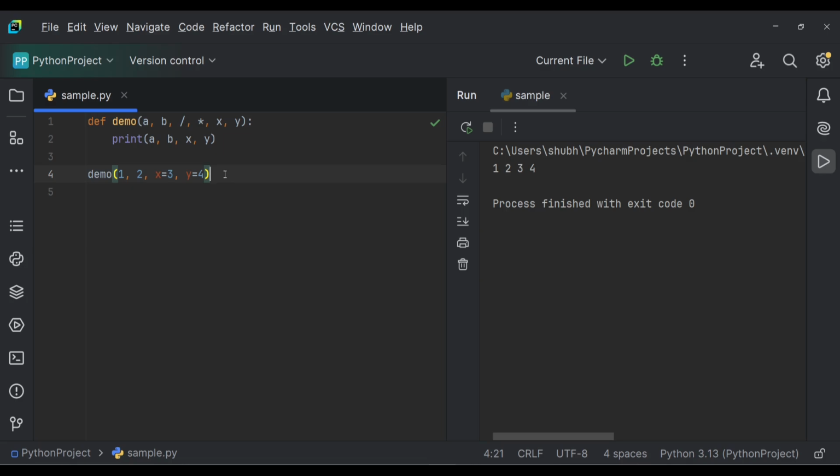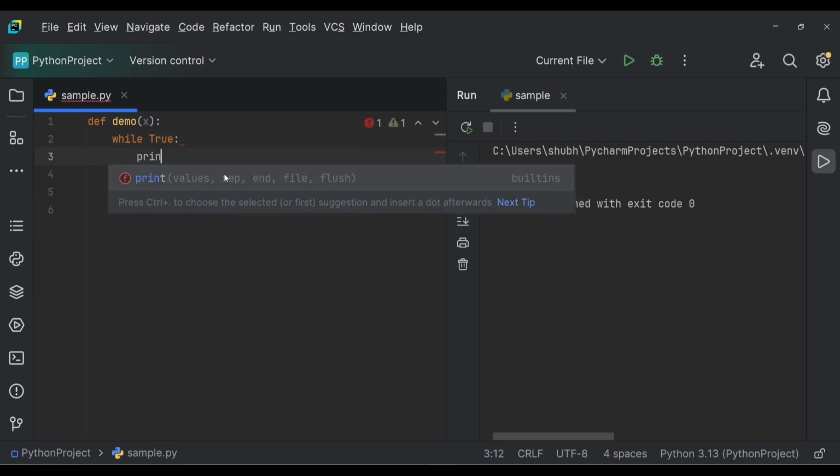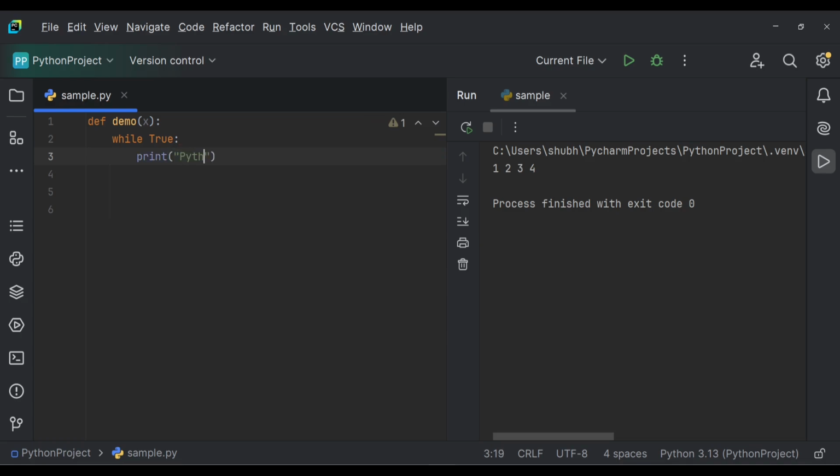Now in Python, Python supports recursion of functions as well. So let's say there is a function demo which accepts value x, and it will print Python.